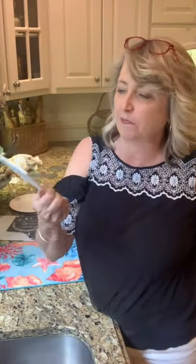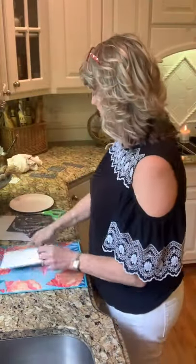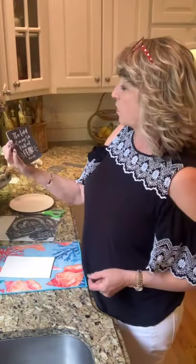Okay, this is just a little piece of hard canvas. We're just using this as something for an example to stencil on so that we can get our stencil dirty. So I'm going to use this one. The Lord is on my side. I will not fear, Psalm 118:6.